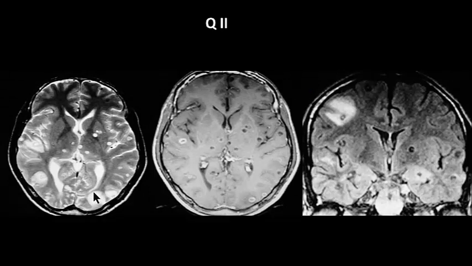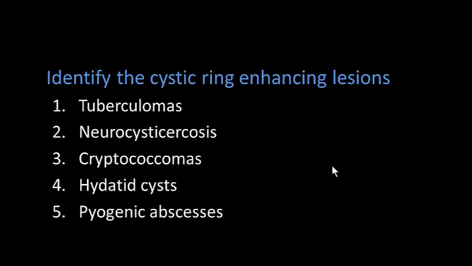So the question that I asked is, what is the most likely diagnosis in this particular patient who has multiple lesions, with one of the lesions showing edema? Let's find out the correct diagnosis here. I don't think there will be any doubt about the diagnosis. Everyone will make it, 100%. Can I have the results, please?